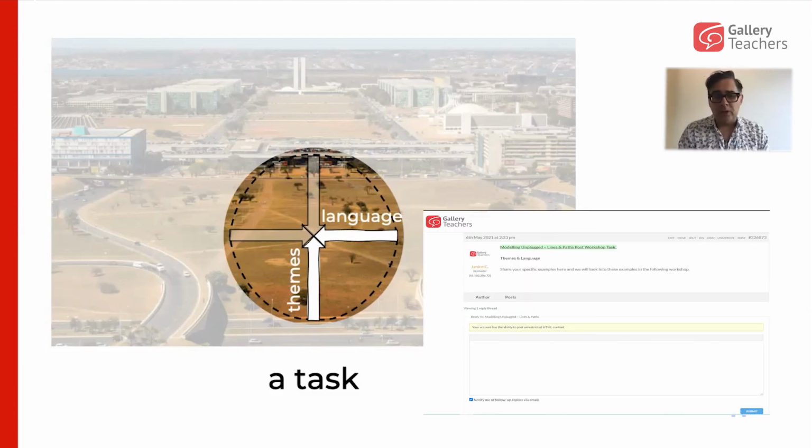You can go to the workshop forum for this session and leave some of your thoughts. Was it an interesting task? Was it worthwhile? I hope it will be. And then perhaps what kind of themes are coming out, because we're all going to be teaching in different environments, teaching in different places, different countries, different age groups, and so on. And then what kind of language did you notice? What did you notice them struggling with? What did you notice them reaching for? Some specific examples would be wonderful.